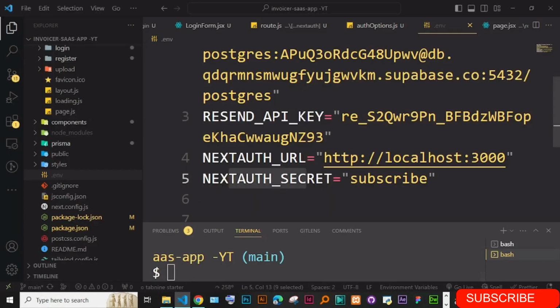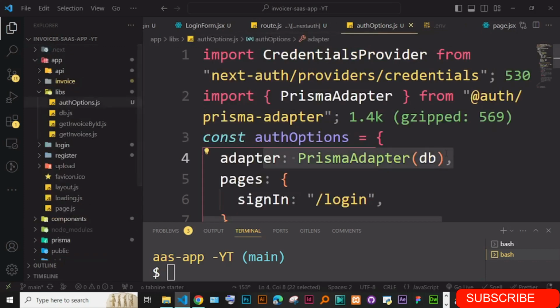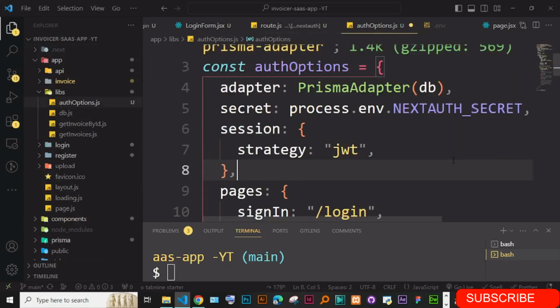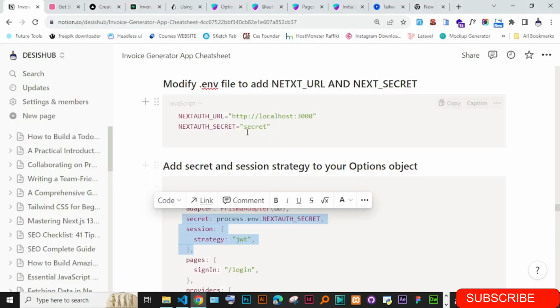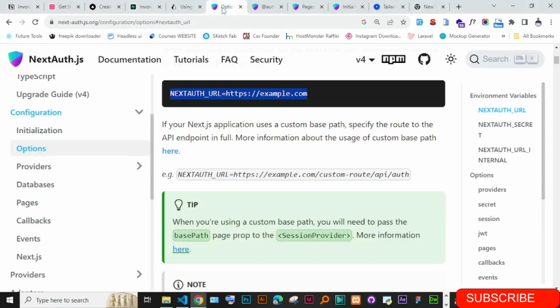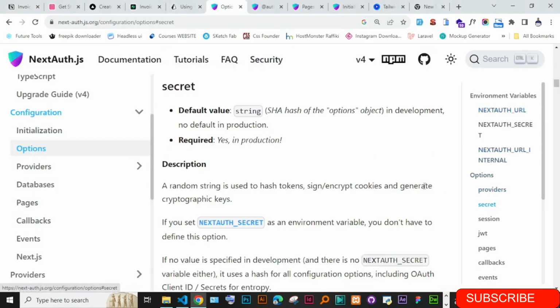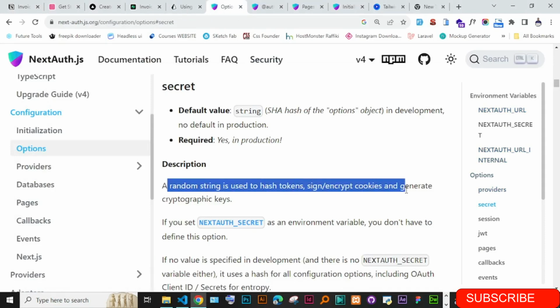By default, these two are optional even if you don't put them, but I always put them. The secret, if you define it in the environmental variables, it will not matter. If you go and read about it, they say a random string is used to hash tokens, sign, encrypt, and so on.